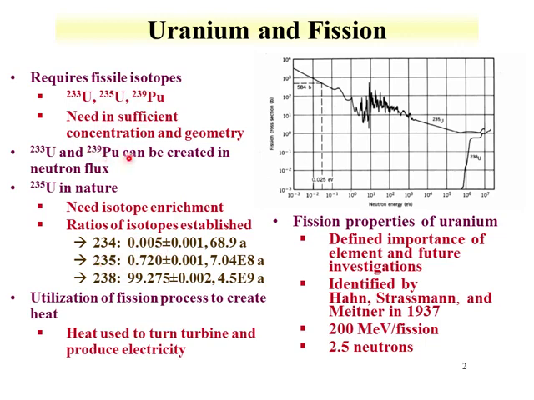Uranium-233 and plutonium-239 can be created in neutron flux. The uranium-233 can be formed from the neutron capture of thorium-232. That forms thorium-233, which beta decays to protactinium-233, then uranium-233. Whereas plutonium-239 is formed from the neutron capture on uranium-238. That forms uranium-239, which then decays to neptunium-239 and then to plutonium-239.